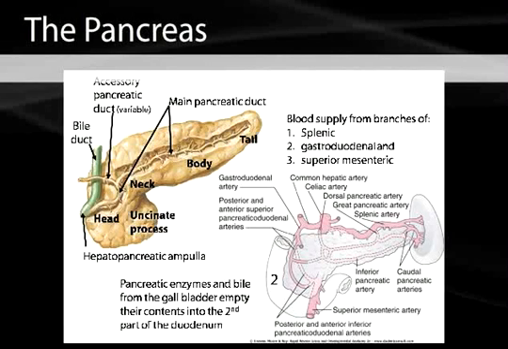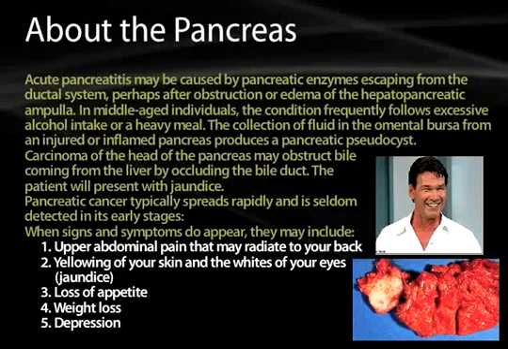So the pancreas itself will get supply from the splenic, the gastroduodenal, and the superior mesenteric, which is one reason it's very difficult to remove surgically, because there's so much vascular supply and many dangerous things in that area that it's just been unoperable until recently, when they're now starting to do pancreatic transplants that are looking promising. So what else do we need to know about the pancreas?